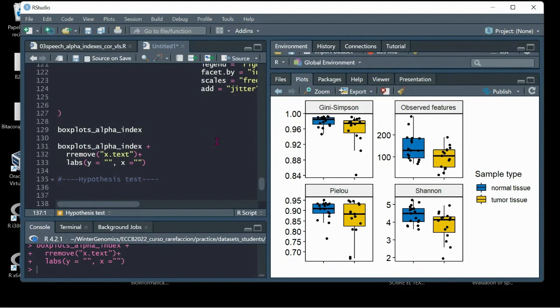We have some comments for this section. You must be careful about the type of variable you want or need to use. For example, you can ask in your project, does the index show a probability, for example, Simpson or Pielou? Is the index a continuous variable, for example, Shannon?